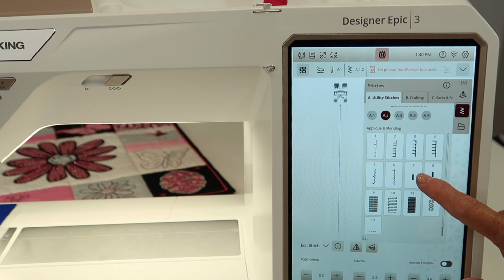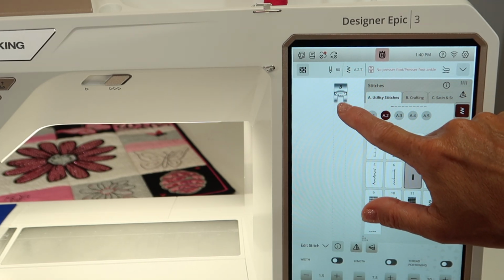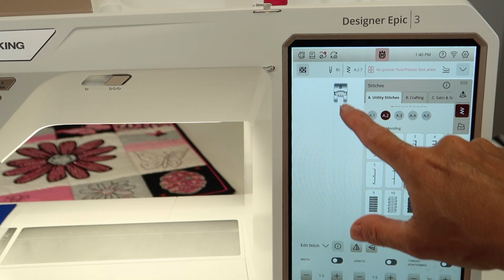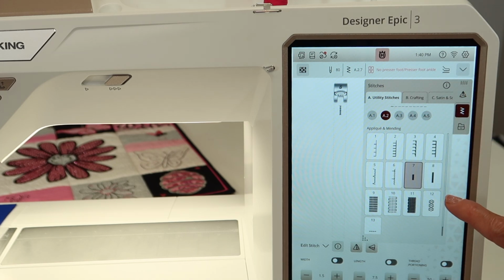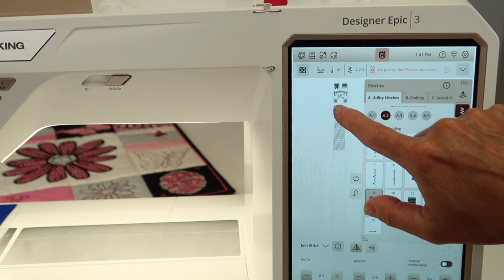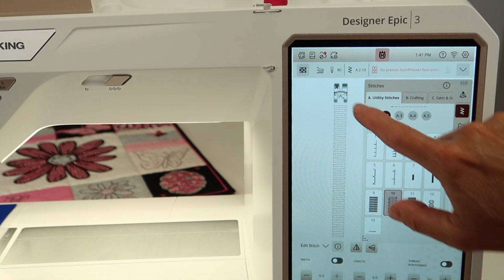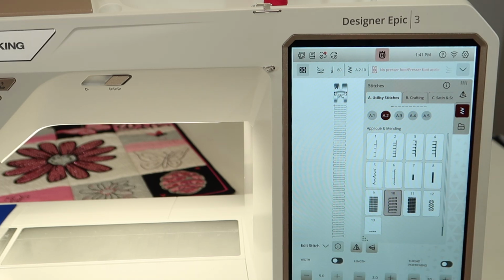You will notice that as you select a stitch, it will give you which foot you should have on. Today I'm actually going to use an open toe foot more so you can see how the stitch is stitched out in the sequence, so it's a little bit more visual. Stitch 9, you'll notice that it'll go back to foot A, and I think 10 and 11 are foot A as well. So just keep an eye of which foot is identified so you're always using the correct foot when you sit down to sew.